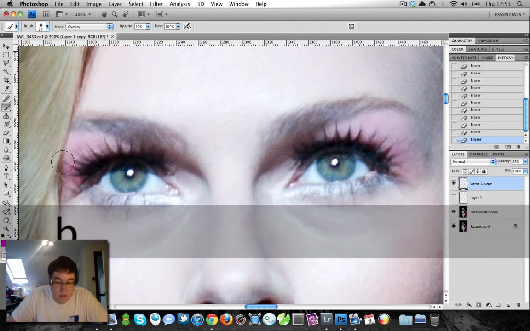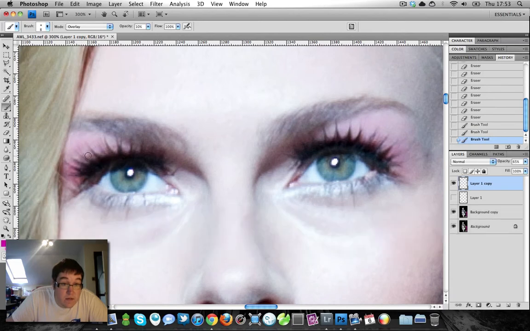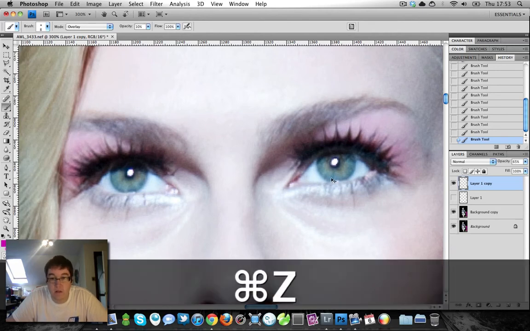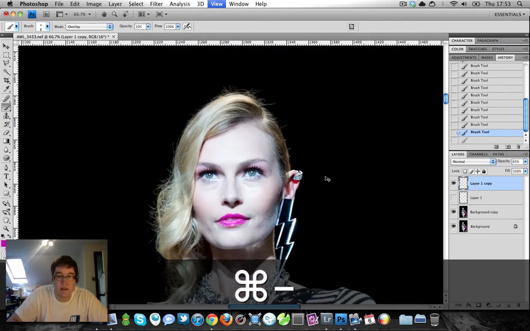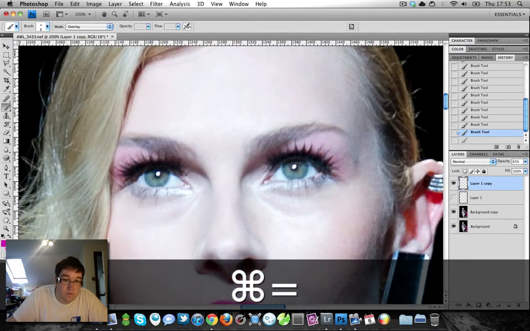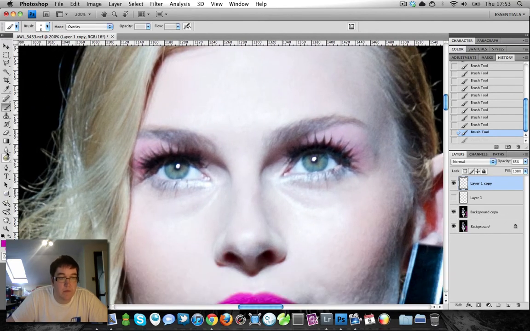I'm actually going to just make my brush a bit smaller and just touch up just around the eyes here, like so. I'm even going to bring it in a bit more towards here, into the corners of the eyes. Not going to go down there. And I think that is one thing I might actually do is just grab the sponge tool and desaturate the corner of the right eye just a little bit.